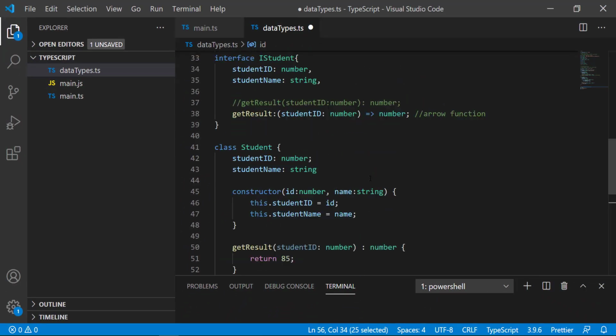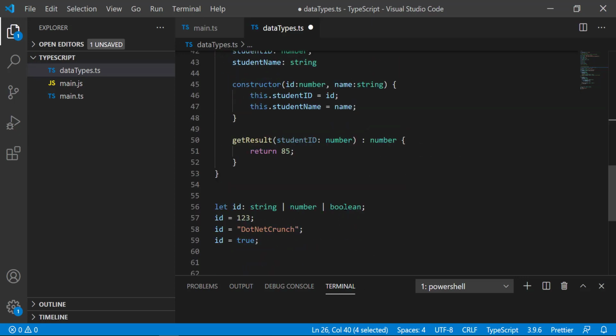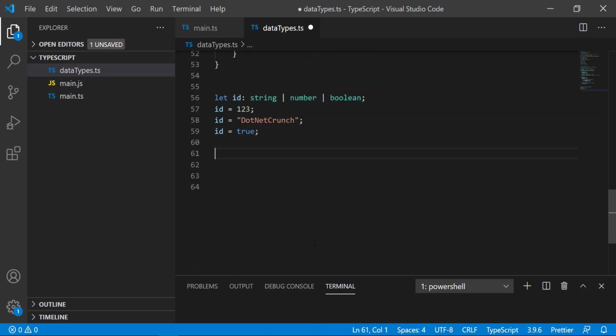So let's move to the next in the list, which is enum. Enum is basically a way of giving a more friendly name to numeric values. They allow us to declare a set of named constants. For example, we have days of a week, right? So we have Monday, Tuesday, Wednesday.